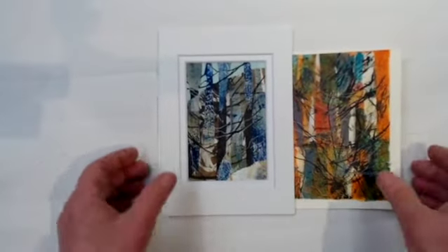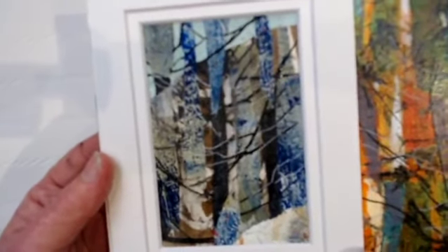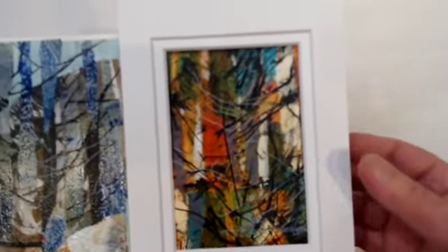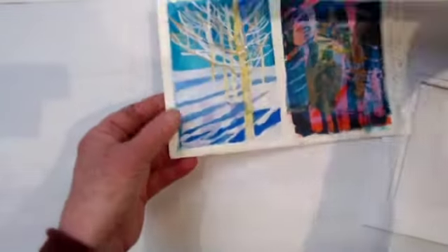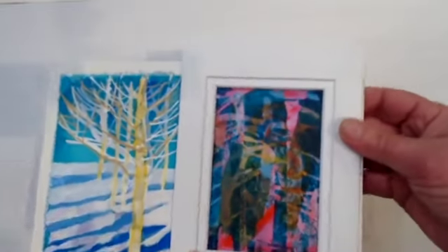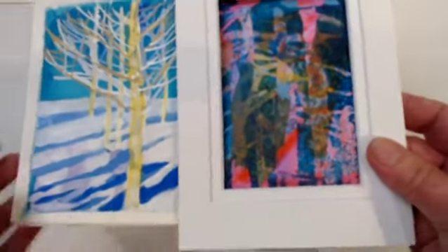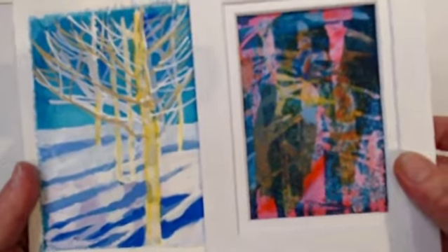Here's the three-and-a-half by five inch mat. You can see I've been kind of interested in trees, and if you look at the surface, I've been experimenting with lots of different kinds of materials within this one subject — one subject, lots of different kinds of materials and techniques. This one actually has got some pearlescent interference color on it, and you can see it shining. I was taking the opportunity to play inside this small area with materials I hadn't used before. I love those interference colors.